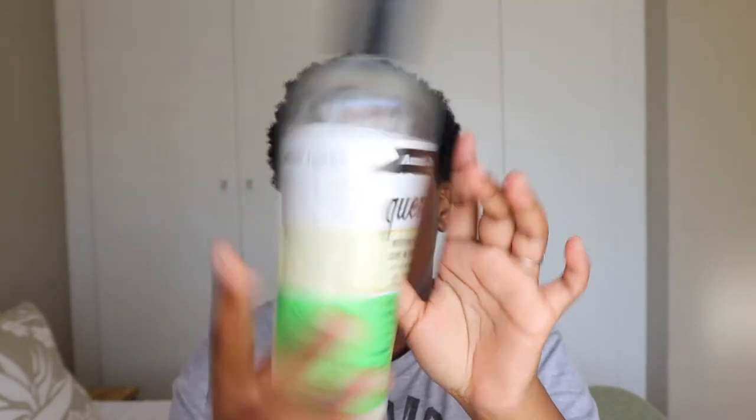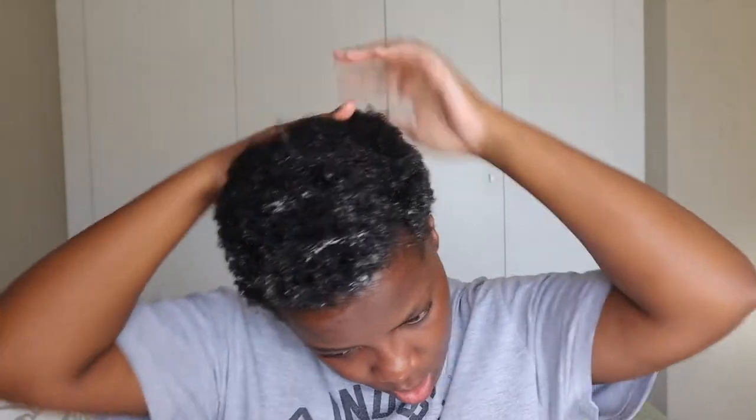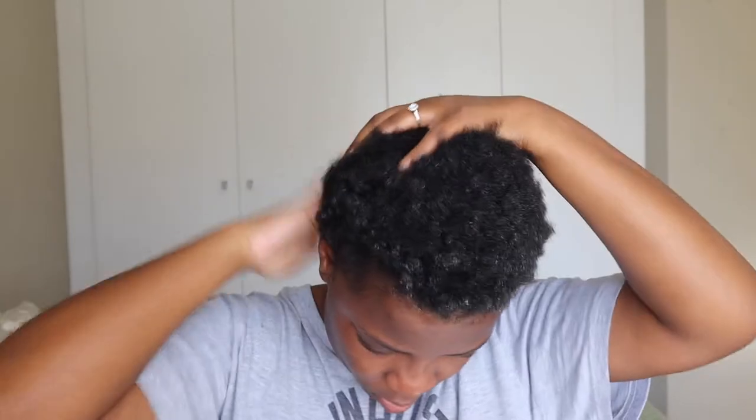I guess I can still do that right after this. So now I'm going in with a little bit of Jakey's Quench Moisture Intensive Leave-In Conditioner. I usually put this before the scalp balm — I'm making a mess — but I'm rubbing it into my hair. This makes my hair feel really really soft and it smells divine. I don't think it's a problem that I put it after the scalp balm. I do not really intend to put a lot of product since I'm still gonna put a lot of gel.